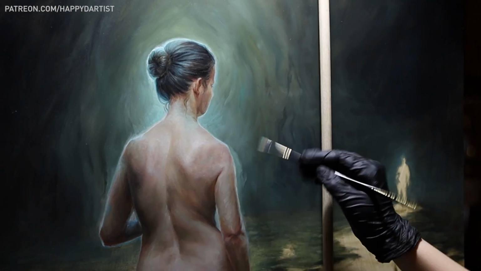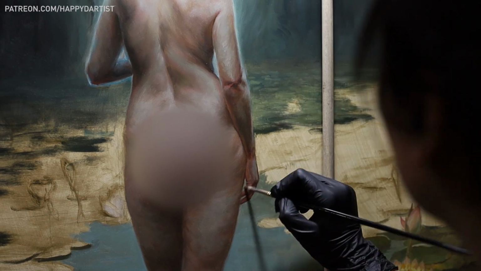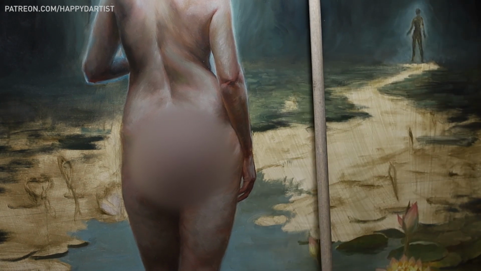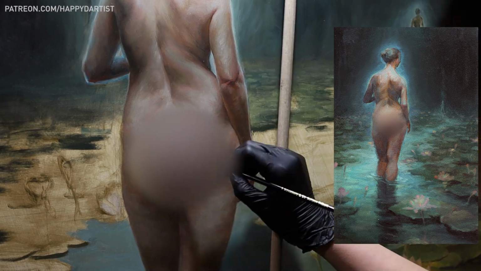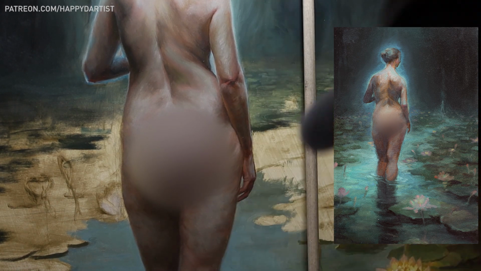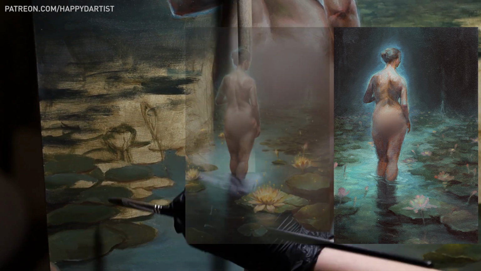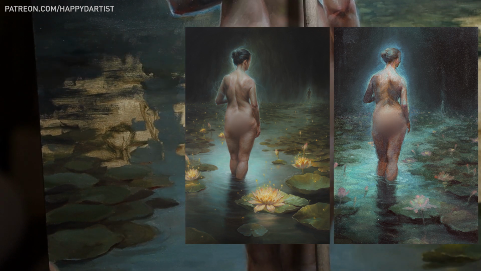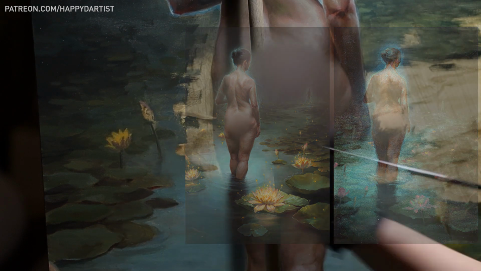For this piece, I painted the figure from a live model over the course of about 2 weeks, and then I added in the environment afterwards. In order to make this process as seamless as possible, I created a small, quick study of the concept of the piece before I started painting the large figure. That way, I knew how to place and crop the figure within the environment. As you can see from this side-by-side comparison, a lot has changed from the study to the final piece, but the general composition and value hierarchy stayed fairly consistent.